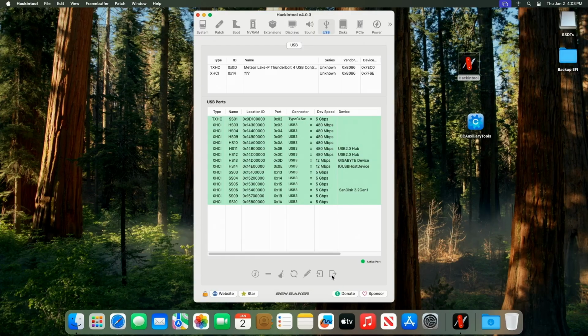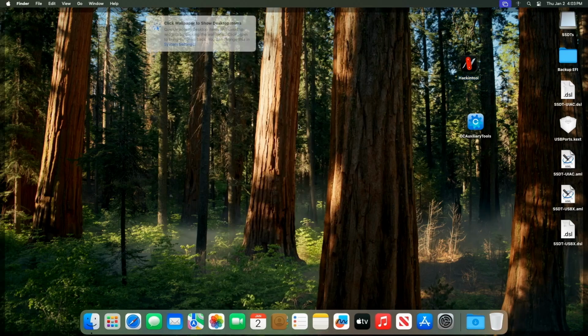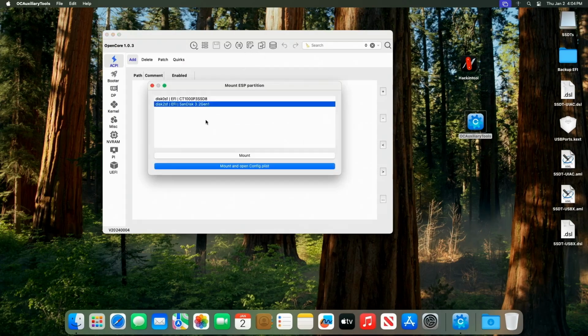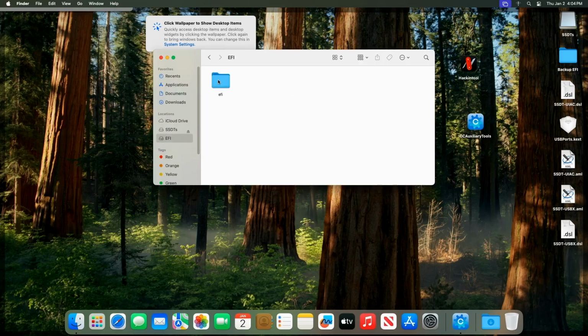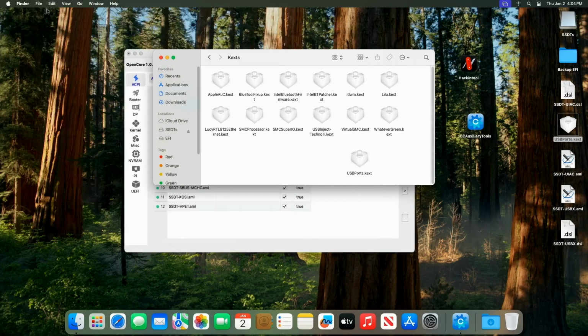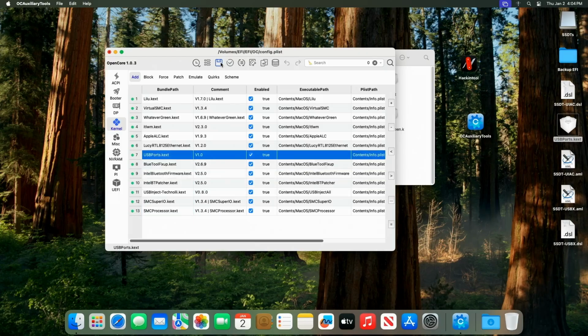And now what we're going to do is export right here. Click that button. And that's going to give us a kext that we're going to put into our EFI folder. Okay, so we're going to open up and we're going to mount the NVMe drive, of course. Put in our password. Okay, then we're going to go over here to computer, EFI hidden partition, EFI, OC, kext. Okay, then we're going to grab this right here, USB ports kext that we just generated, put it into here, and it will pop up right here. All right, so I'm going to move it up a little bit above the Bluetooth right there and save.